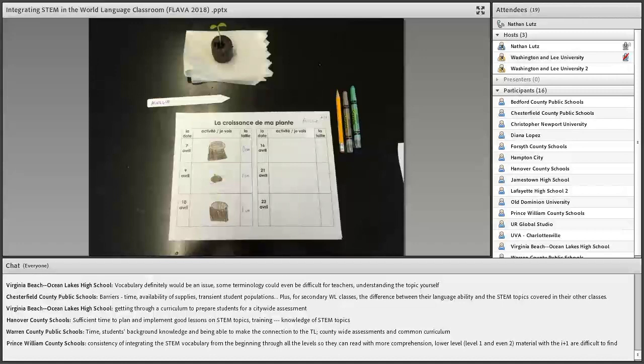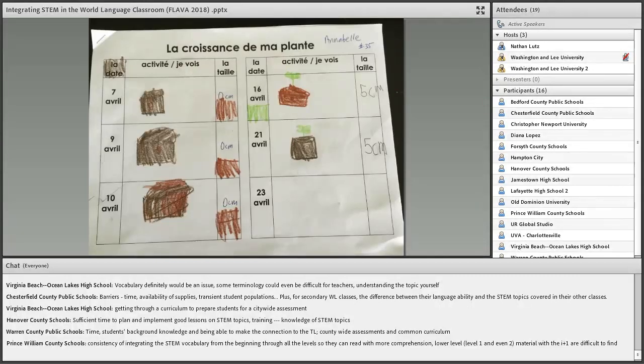So one thing that we do is at the beginning of class, we just take a moment for them to quickly draw what their plant looks like and then the size of it. So here we see Ainsley's plant growing along. And here's another data sheet here where we see that the students are measuring that. So this helps us reinforce our numbers at this very young age of kindergarten.